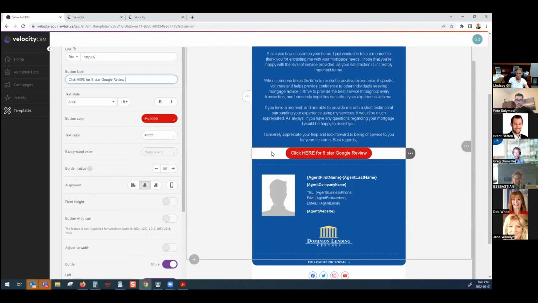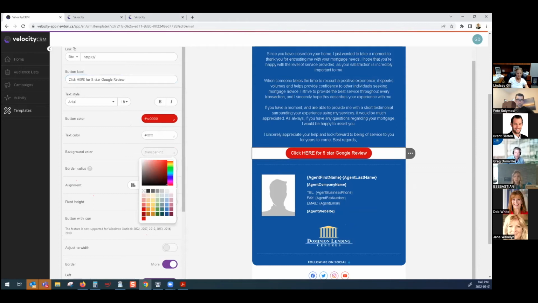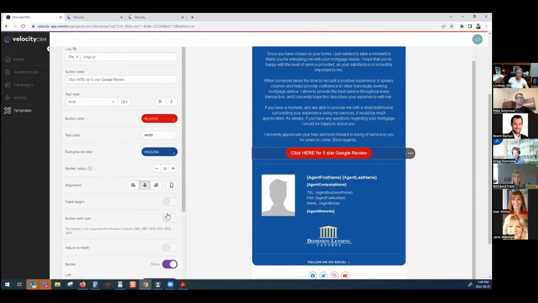And then I'm sure you want the background here to be the same color, right? You can see here the background color is transparent. Well, if you want it to be the same color blue, just click on transparent and just kind of move around until you find their matching blue. Well, that doesn't match. That kind of matches, but not quite. That doesn't match. So it's a bit of a trial and error to find the matching color. Let me show you a trick.